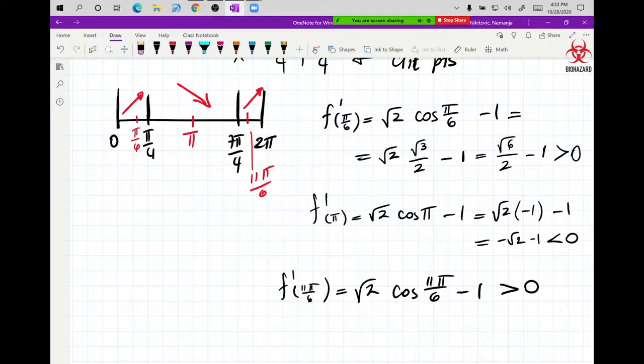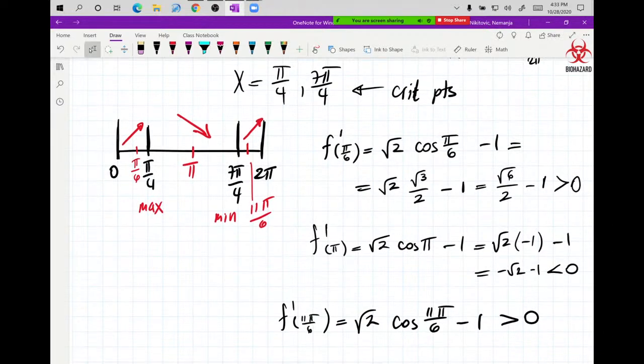So what have we got for free? We got for free that there is a max at pi over 4, and then there is a min at 7 pi over 4, which were our critical points. You have to now go back and compute the y values for it. But it is given, right, that you have a max because you are getting that max shape over here, and then the other one clearly gives us the minimum shape, right, which is that one.